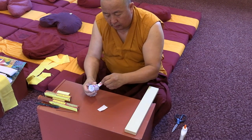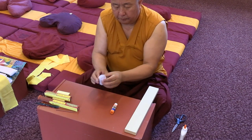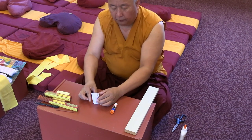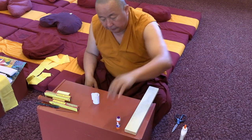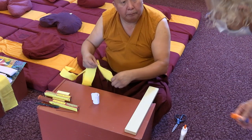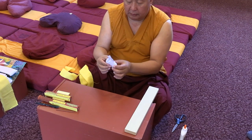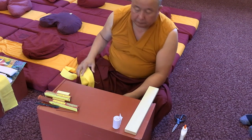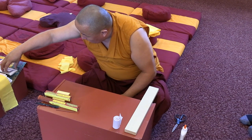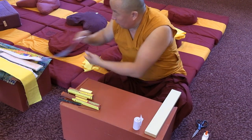Geshe, I think most of us know the orientation. Yeah, up and down. I don't know the orientation. Well, you know if the letter is upside down or not. Then after a little bit, a couple of minutes, we do this one. So you have to wait a little while? Yeah, a little bit of drying, maybe 1 minute. I think so, and it isn't too much. Maybe a couple, 10. Too many mantras? It isn't too many, it's very big, right? Too big round.